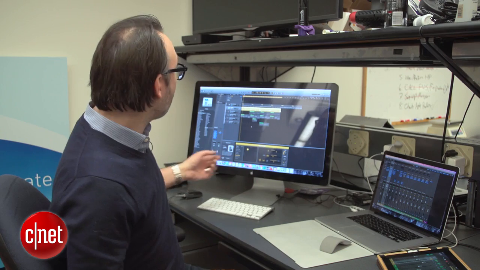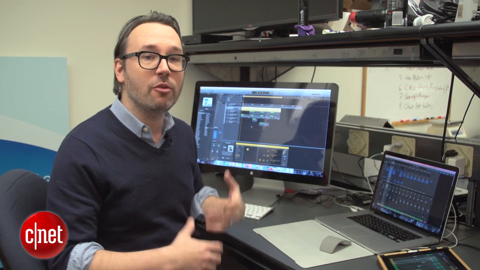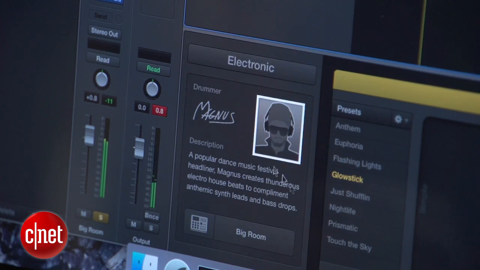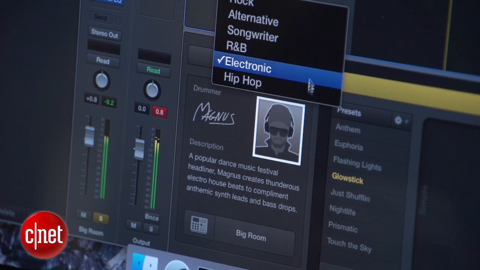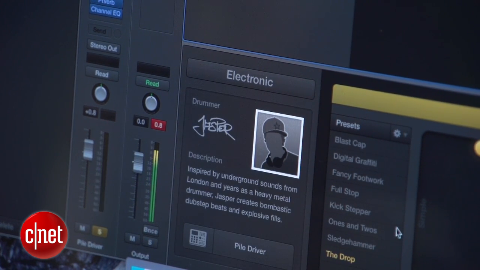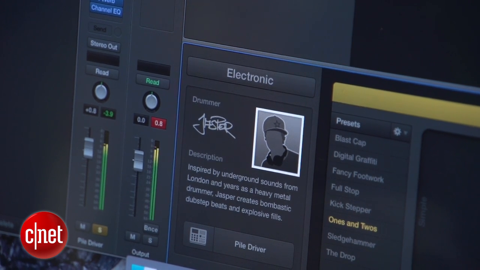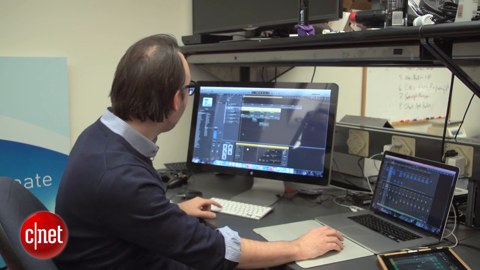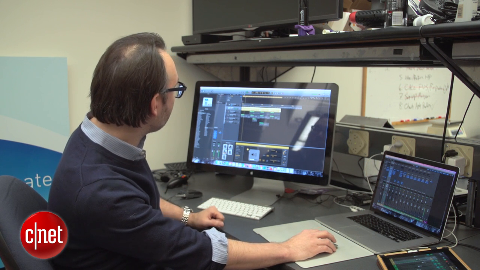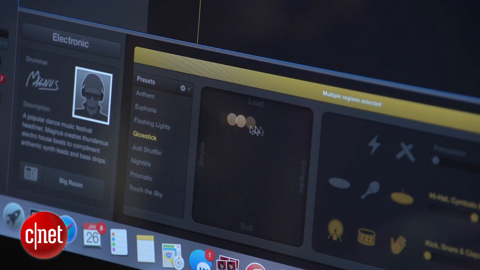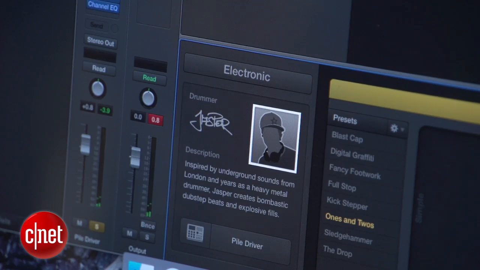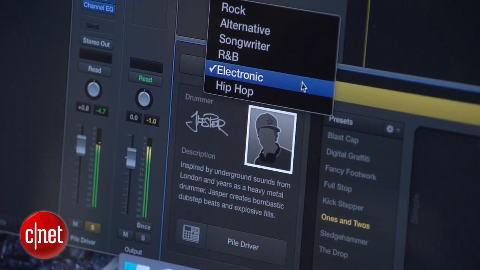They've taken the Drummer app, which is built right into this, which is one of the most useful things really in it, and they've added a whole bunch of new electronic drummers. So if I go down here, I can see all these little personalities, and each one of them has their own set of different beats and styles and fills and sort of a mentality about drumming, and you can pick any one of them and it'll start playing a beat. And then you can actually control that in real time by moving this little slider from simple to complex, from loud to soft. And if you don't want to use an electronic drummer, you can use a traditional rock drummer.